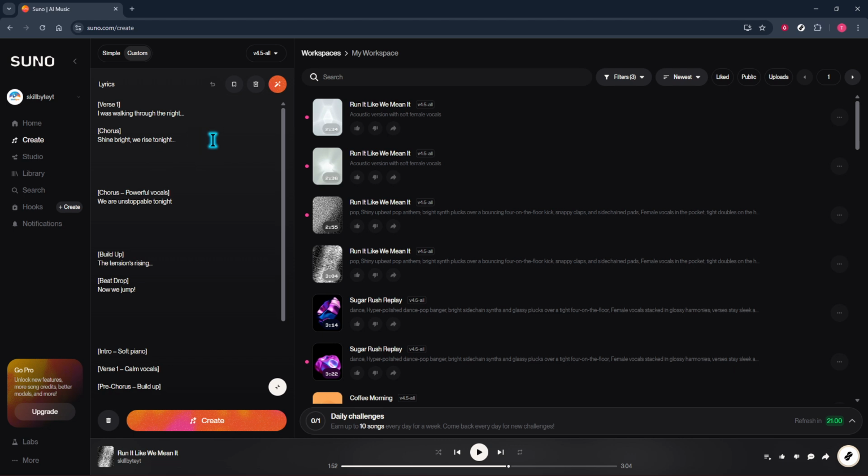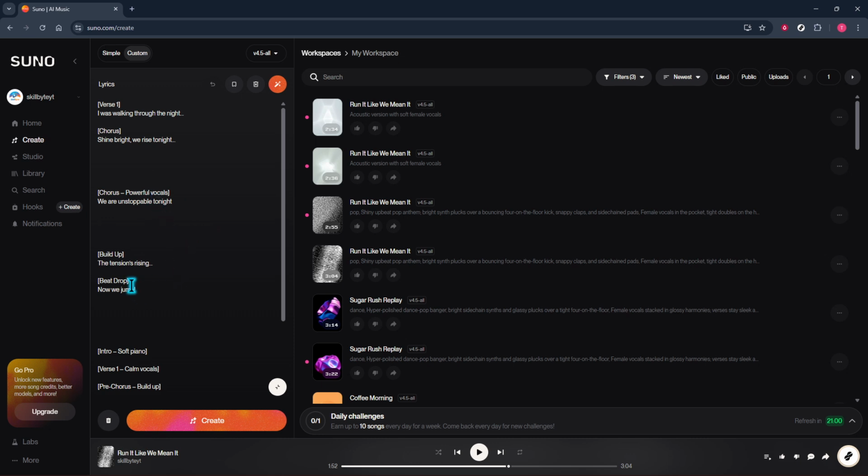You can also guide vocal delivery with vocal style metatags. Use tags like soft vocals when you want an intimate tone, powerful chorus for a soaring hook, falsetto for a lighter texture, whispered for a close, breathy feel, or rap verse to shift into rhythmic phrasing. These cues help a vocalist understand intention before they even sing a note.